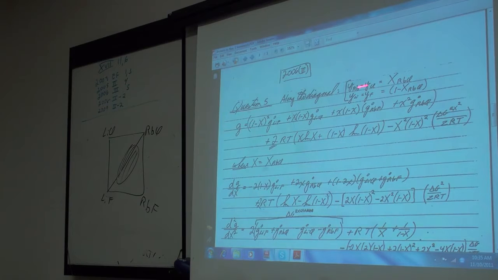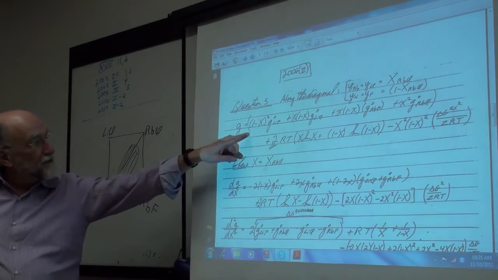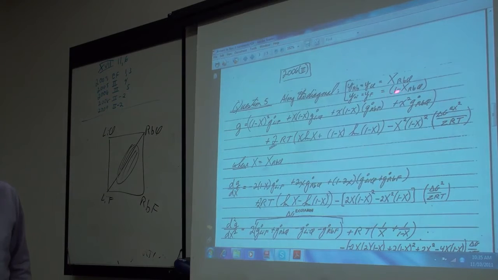So making these substitutions into here, then X is this X here. So I go back to the, so along that line, this should be the site fraction of lithium times the site fraction of fluorine. The site fraction of lithium is 1 minus X, the site fraction of fluorine is 1 minus X. This is the site fraction of lithium times the site fraction of chlorine, which is 1 minus X times X, and so on for the other terms.